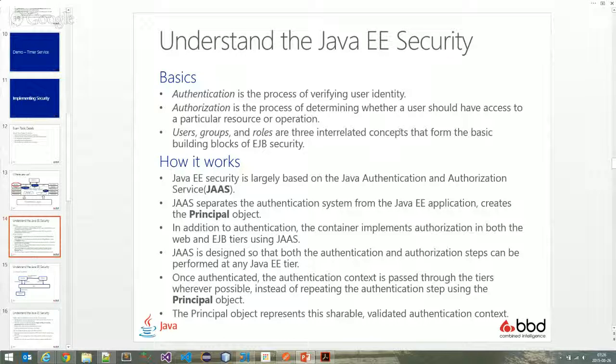It doesn't matter where that authentication happens. The container passes that principal object around, and that's how every tier knows who's been authenticated. You don't have to re-authenticate in every single tier, because that would just drive users crazy. So Jazz is used for the authentication and authorization steps, and the principal object is a shareable, validated object. You can pass it around.